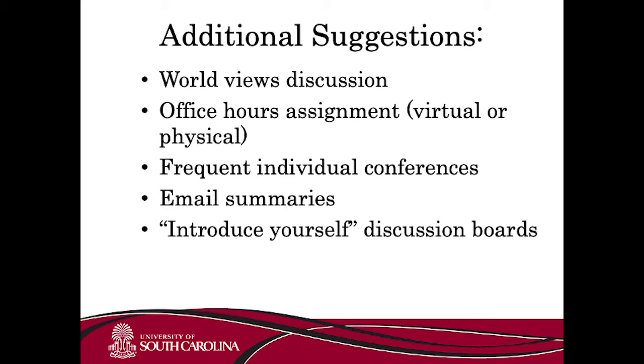Frequent individual conferences are great. Email summaries: they can send you a summary about their lives, or you can have them send summaries about their opinion about classroom discussions. And also, I think at the beginning of classes, introduce-yourself discussion boards are a really great way to build relationships between us and our students, and also among peers.